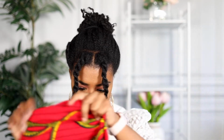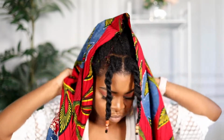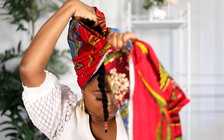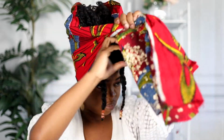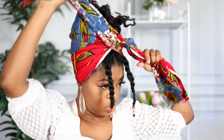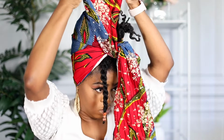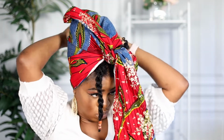And then using this beautiful, it's not a scarf, it's chitenge, same thing. And I was gifted this as well from my mother-in-law. I have a lot of these, okay? So like my mother-in-law has given me so many of them. My mom has given me so many of them. My aunt, my grandmother is literally the queen of giving me chitenges. So, but I love them, okay? I really, really love them.